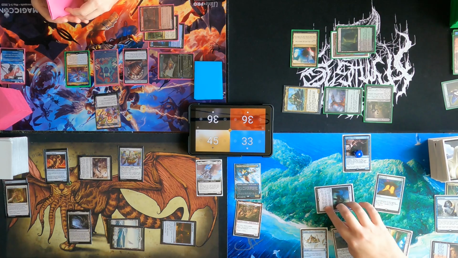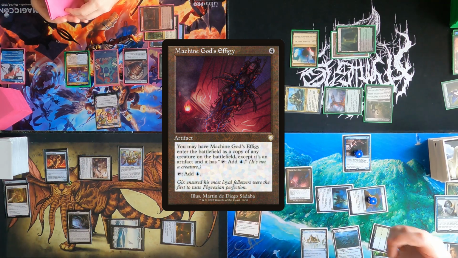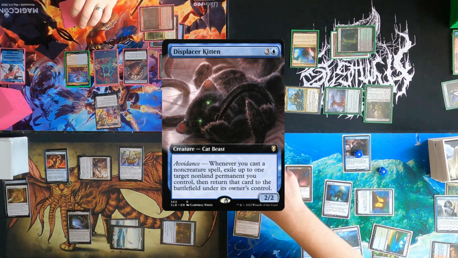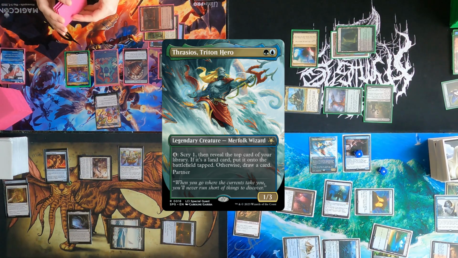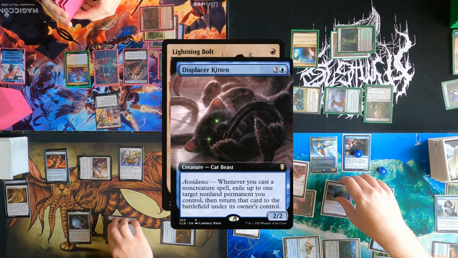So I'm going to tap Mana Vault and Crypt, floating one colorless for Machine God Effigy, copying Bop. Displacer Kitten trigger, flicker Mana Vault on that. I'm going to get Thrasios out as well. I tap Machine God Effigy for red. I'm going to Lightning Bolt. Displacer Kitten trigger.